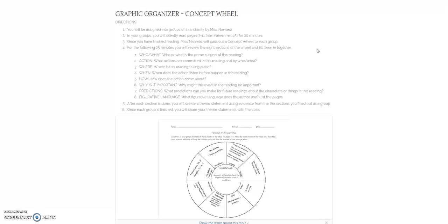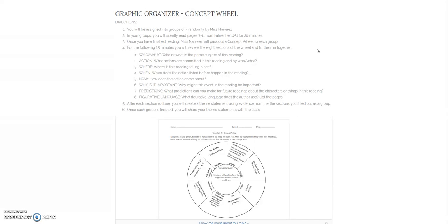So in having it divided like that, I'd like to see from predictions where the kids would take this. For example, for pages 3 through 11, that's when Clarice and Guy Montag, who are the 2 main characters that we see the most in the first part, that's where we see them interact for the first time. So I'd like to see where the students think this is going to go. Do they think it's going to be that love route that a lot of people like to support, or is it going to be something else? Does Clarice represent someone else? Is Montag even going to change? Do you think he's going to change?